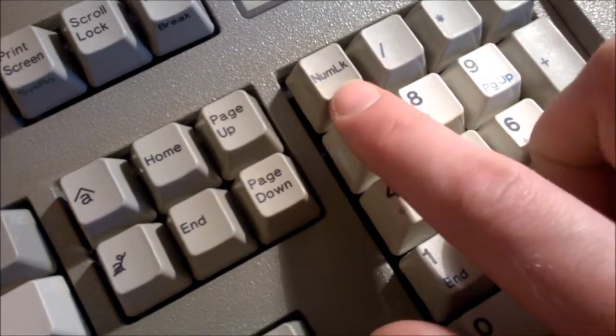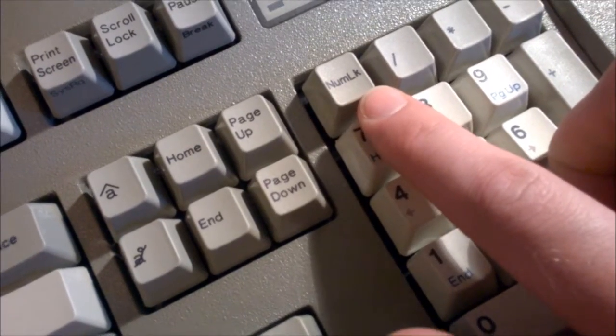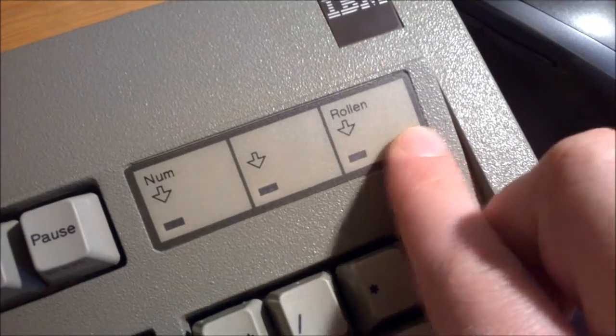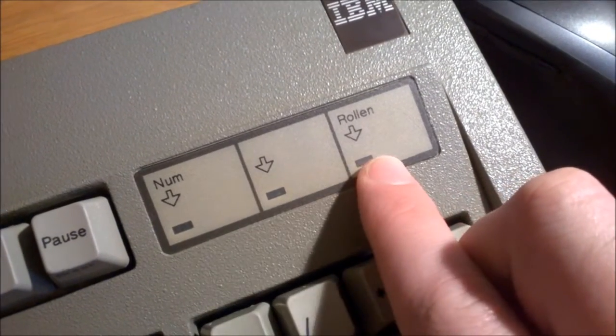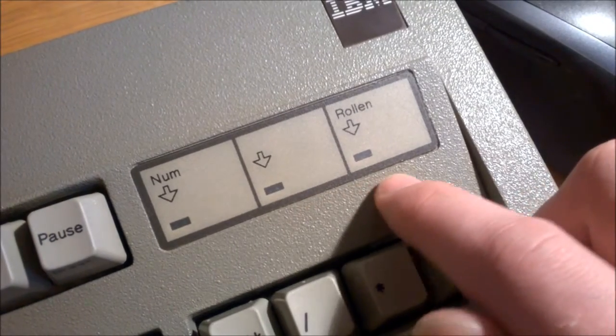The numlock key says numlock, which I don't think I've seen before on a Model M yet. And for some utterly bizarre reason, look at that. The lock light sticker is in German. No idea what that could be about.